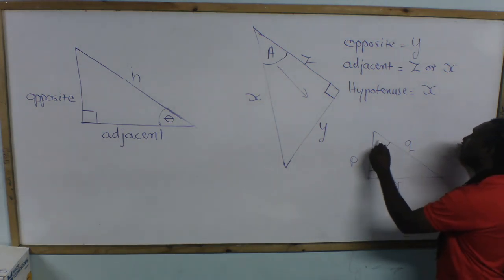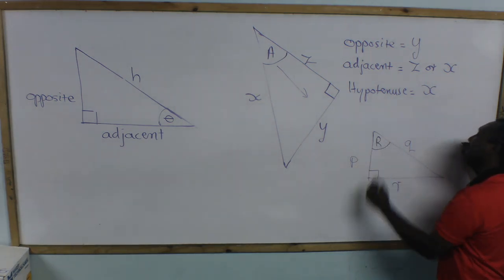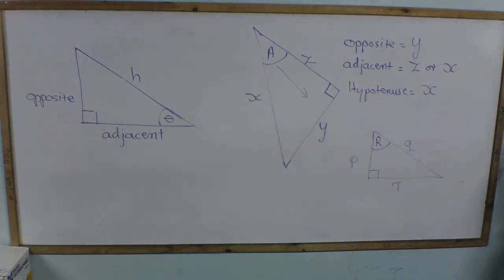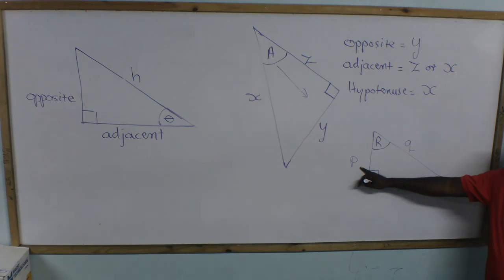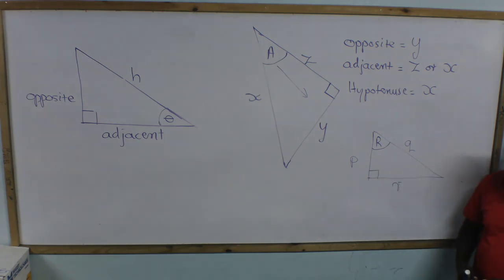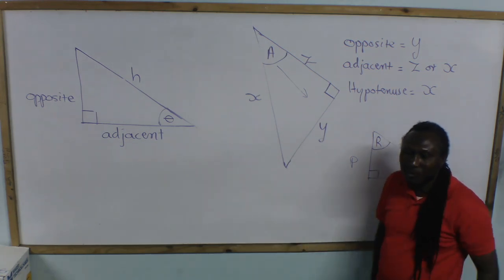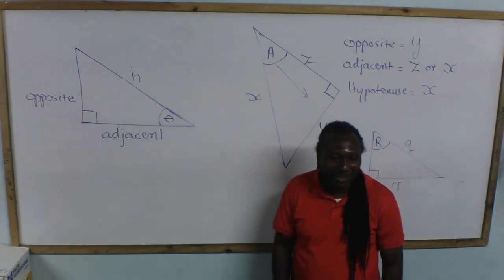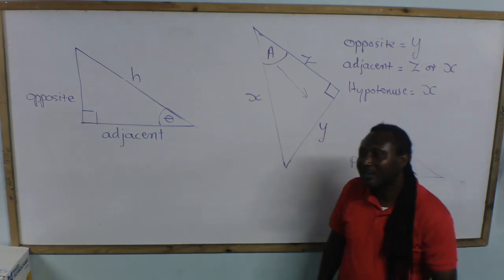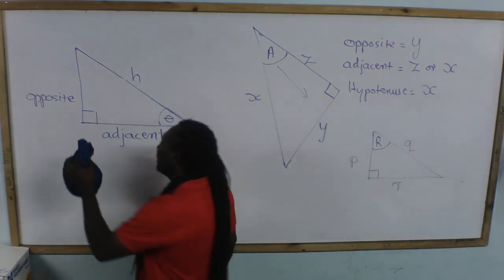Because if you say it's B, suppose this is the angle that we're talking about. So what do you say about that now? If we're talking about R, is P opposite to it? Okay. So we have to say the opposite, the adjacent, relative to the angle that is given. And that is what we have right there. So you can start the exercise, because you have it right in your instructional manual. And I will attempt to put them on the board for those who do not have your instructional manual. Well, all of you have them, but those who are watching might not necessarily have theirs.